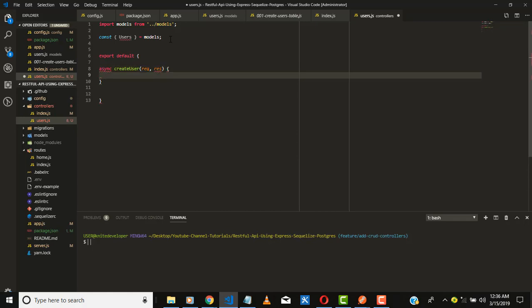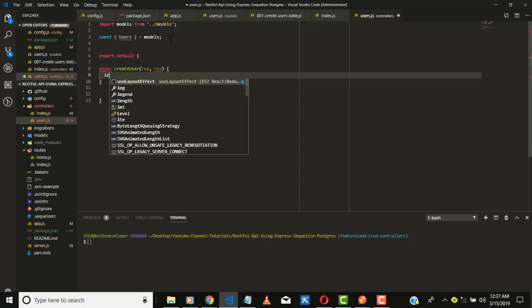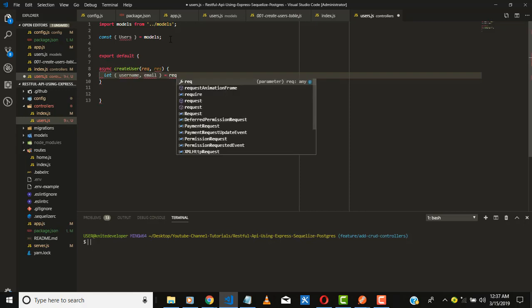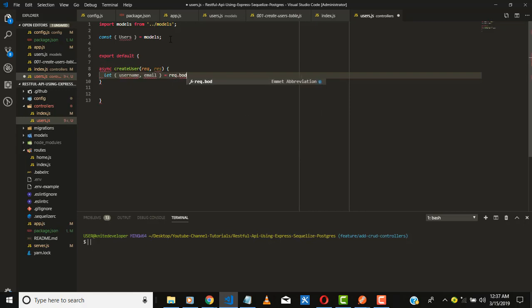Inside that, we set a variable by destructuring the values in our request to be our username and our email. It shall be destructured from the request.body object.